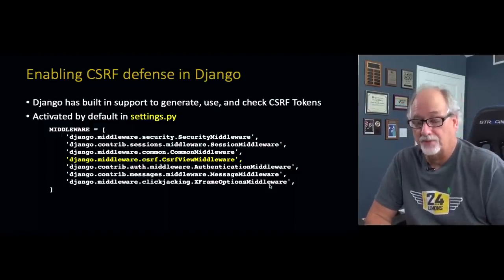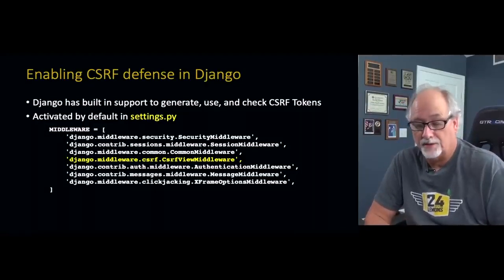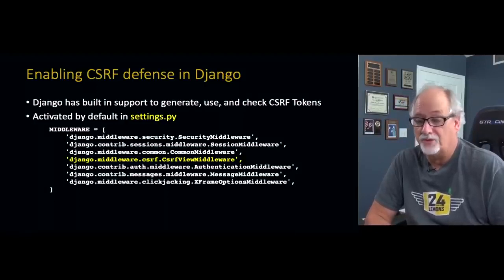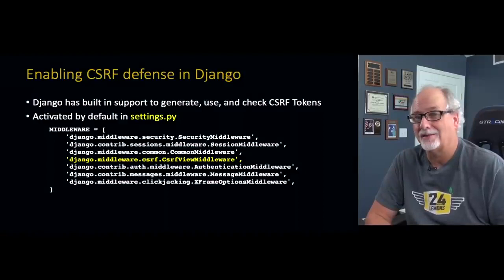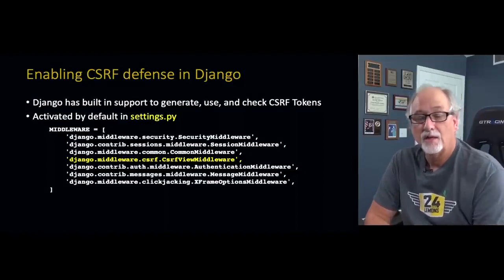Django comes out of the box with CSRF protection built in. Just like the session, we've got CSRF middleware just dropped in. And actually it works automatically. You don't even have to ask for it to work. Once you have a session, it starts putting out CSRF things. So up next, now that we know the concept of CSRF, we'll talk about how we're going to use CSRF inside of forms to implement sort of CSRF protection.